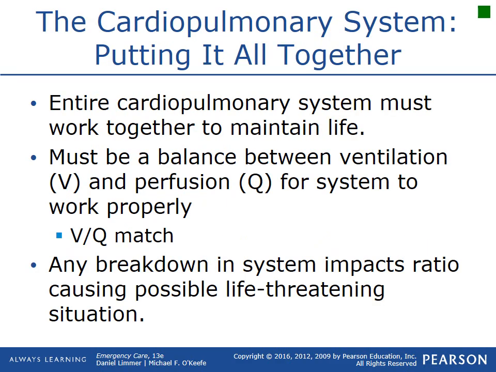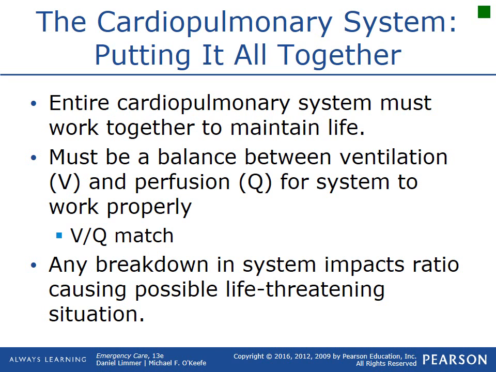So now let's kind of put those two concepts together, the cardio system and the pulmonary system. All that works together. One of the biggest components of keeping you alive is your heart and your lungs. There's your ABCs, your airway, your breathing, your circulation. There has to be a good balance between those two, or you're going to have what's known as a VQ mismatch. So if you've got good ventilation, being V, you're getting air in and out, but your blood flow sucks, being perfusion.